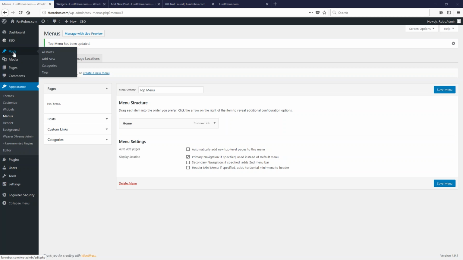So the pages are really intended more to be a static page that you create, where you create it, it sits there. For the most part, it doesn't really change, at least not on any kind of a regular basis.